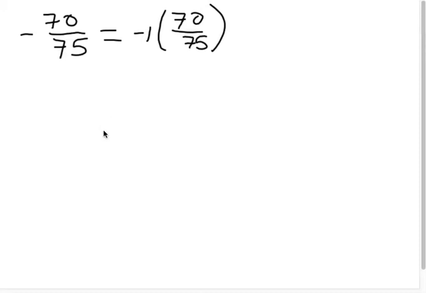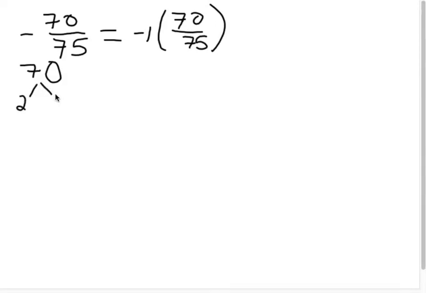Both are perfectly valid. Mathematics is learning a number of different ways to do the same tasks, so that when you are given a very difficult problem, you can choose which way is going to be easier. It's not necessarily what's easier for you, and sometimes that's the case, but sometimes it's just a matter of determining what is easier for that particular problem. So what is my first step? Well, I need to factor. No matter which way I do this problem, whether I find the greatest common factor or write out all of the factors and cross them out, I still have to find out what the factors are.